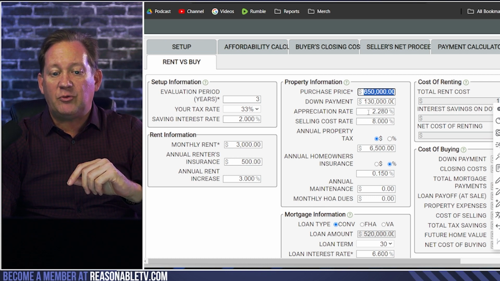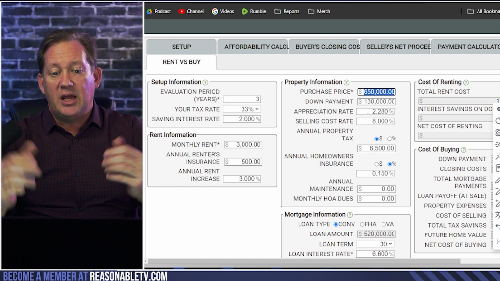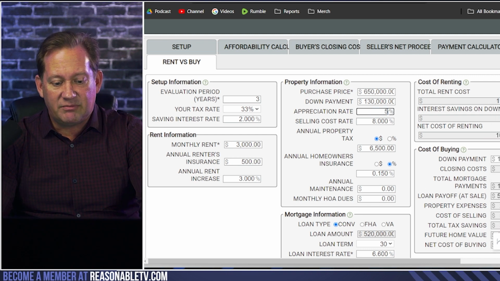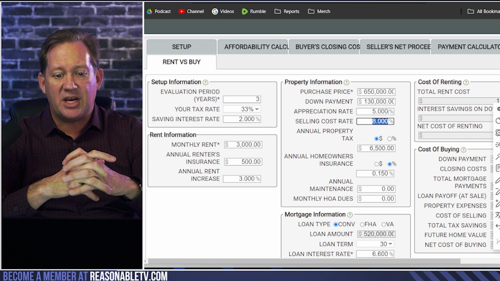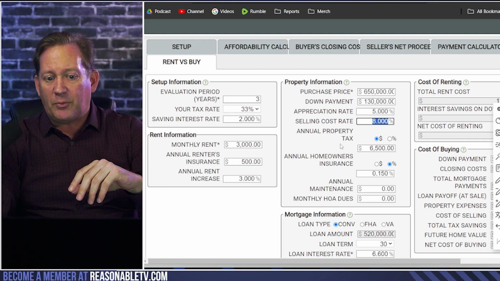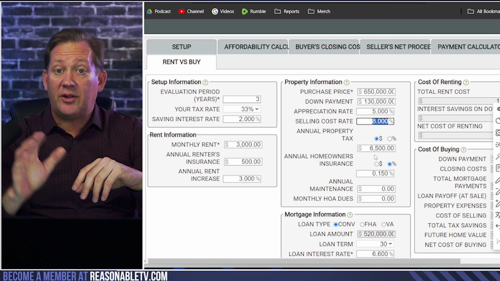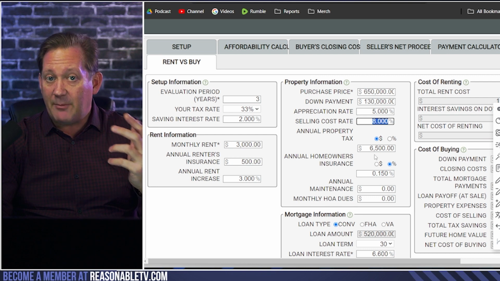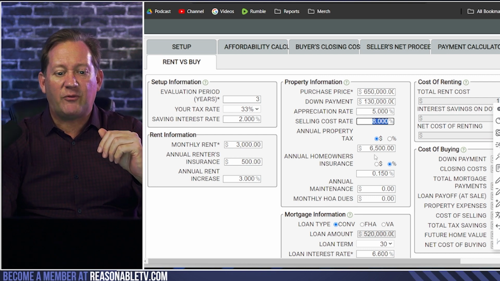The appreciation rate on the home, that's of this home that you're purchasing for $650,000. The default number there is 2.28. Let's just say it's 5%. Let's throw out a number. Hey, it's got some decent appreciation there. Annual property tax. You can throw in the actual number there. You can look on the tax records and see what the taxes are for the previous year. Know that might change moving forward, but use that number and you're going to be roughly close.